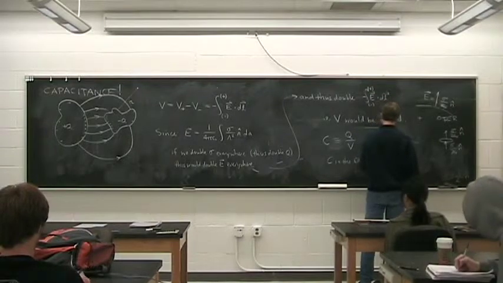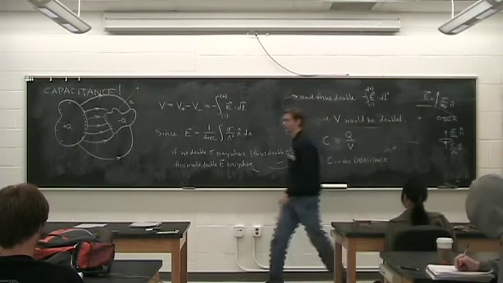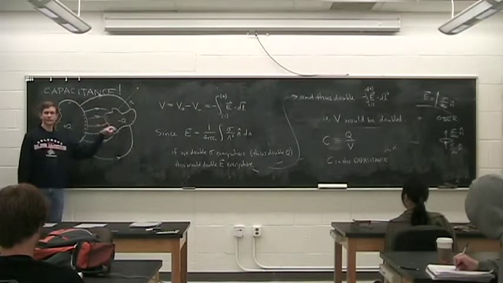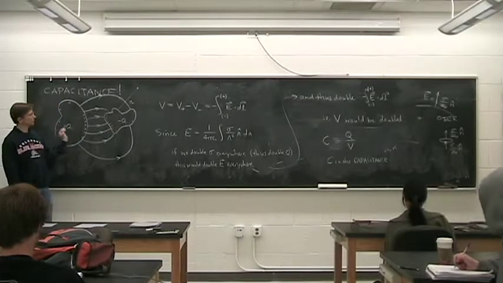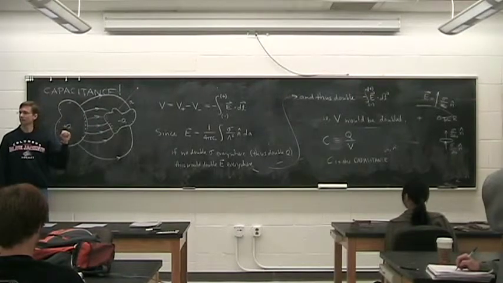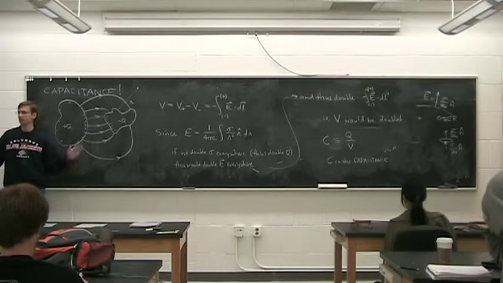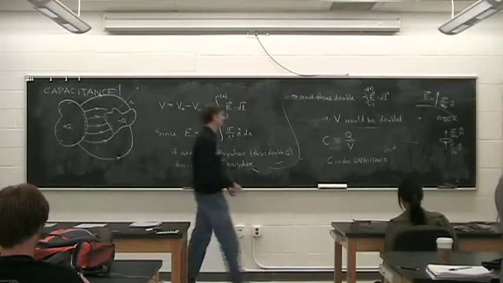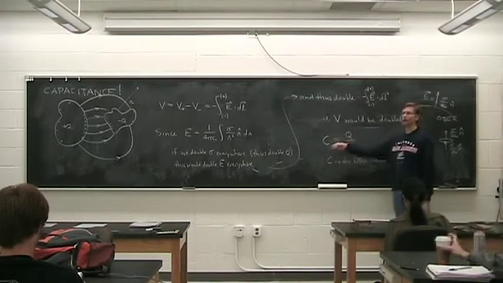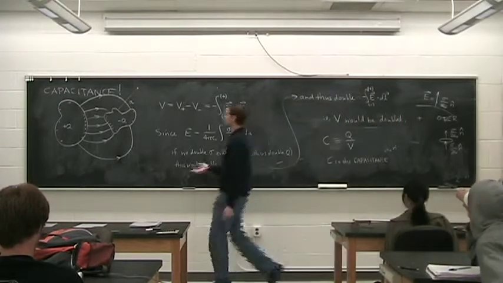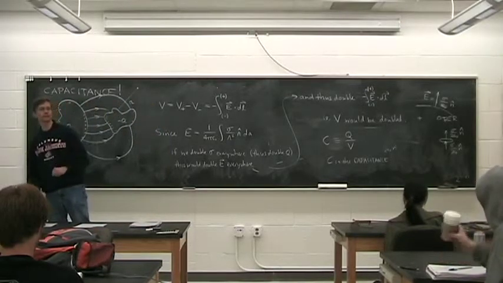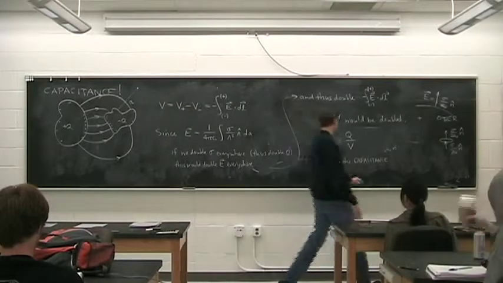So the argument here is that even though it might be quite complicated to figure out what V was theoretically, if I put plus Q and minus Q, actually figuring out how the charges will distribute themselves and therefore produce an electric field and produce a voltage, at least we know that the voltage should be proportional to the charge, so that I can form their ratio, call it the capacitance, and the capacitance is only going to depend on the geometry, the shapes of the conductors, their sizes, how far apart they are, how they're oriented in space. C only depends on geometry.